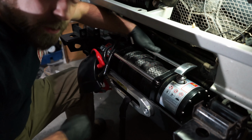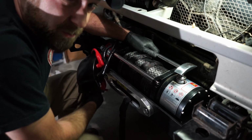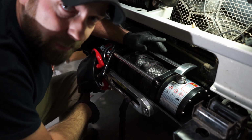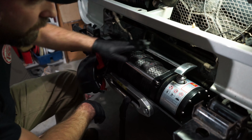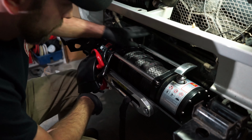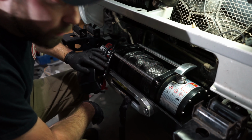But yeah, I'll put the torque spec up, what you should torque them to, or if there is one. If there's not, you're not going to see one now. But you want them tight, obviously. Once that's done, I'm going to reinstall the cooler, and then we'll figure out where to put this guy.